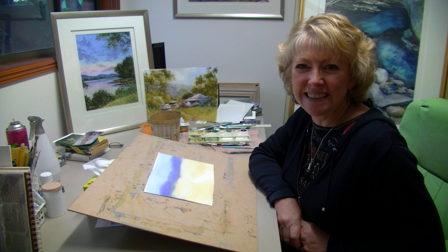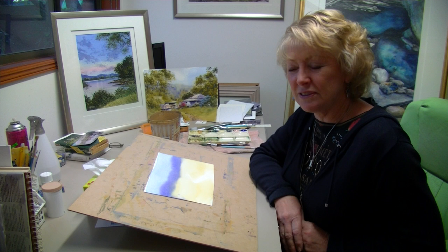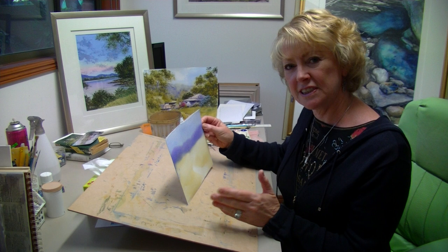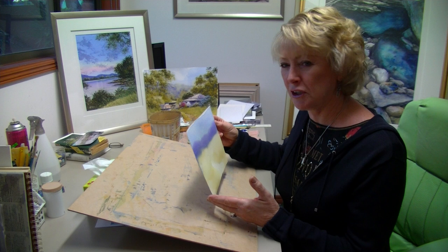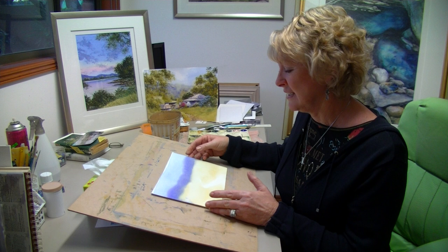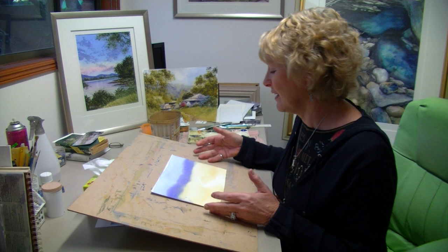Hi, Lorraine Rogers with lesson four of A to Z of watercolor painting. You've tried the flat washes and last lesson we put the mountains on the landscape. Now I'm going to take you through on how to build this up. Remember, this is 300 gsm watercolor paper — don't use anything thinner than that. If you try and practice on butcher's paper or kids' paper from school, you're not going to have any success. You just need that watercolor paper from your local art supplier.